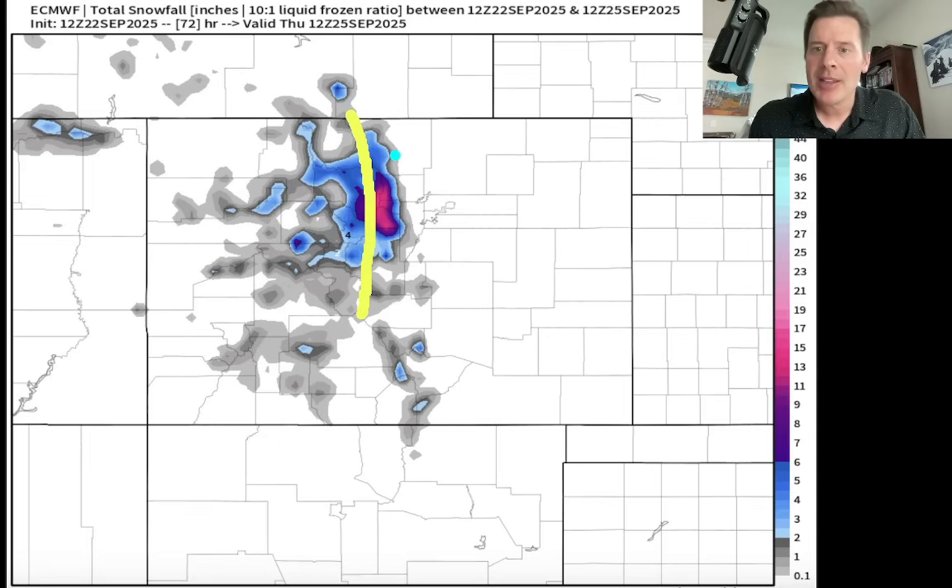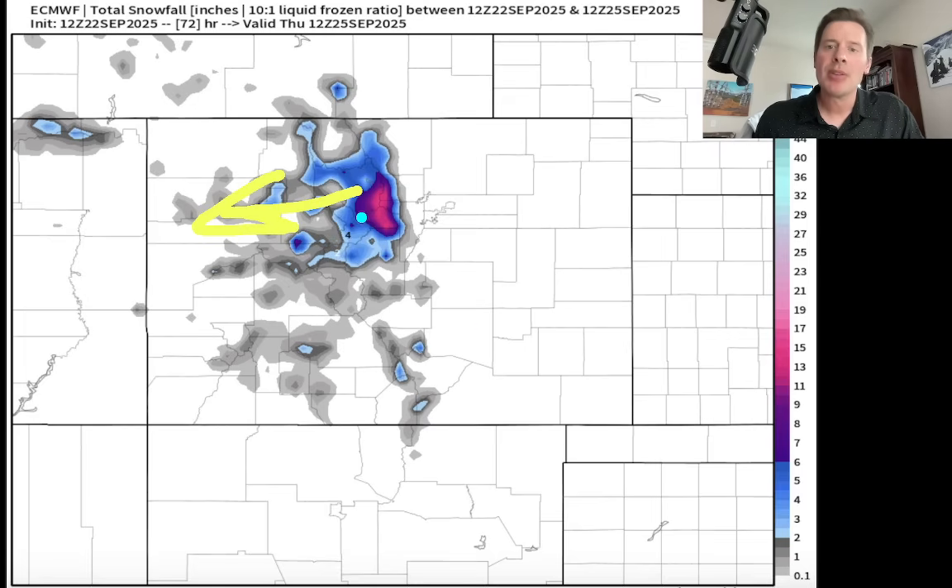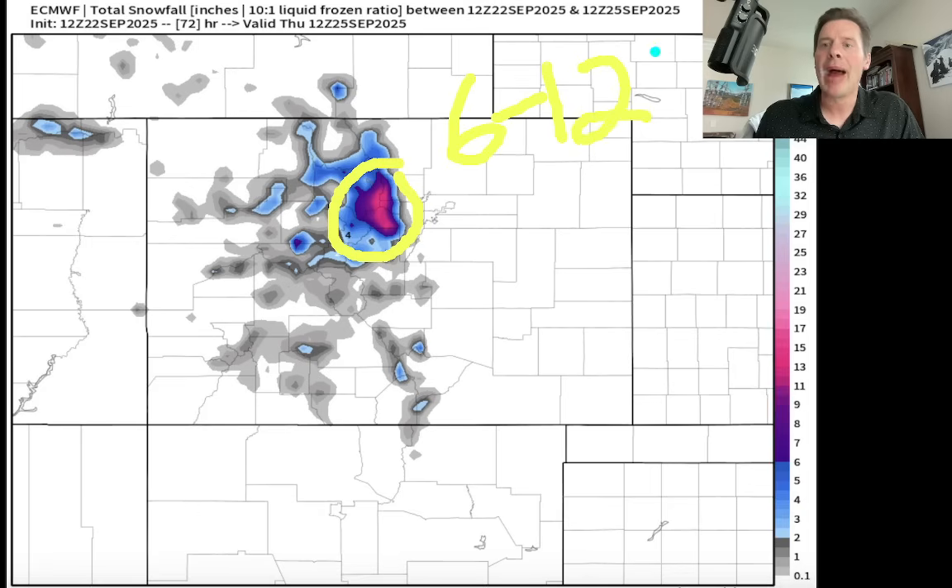The highest peaks running along the Continental Divide — that's where the heaviest snow will be. There will also be some snow on the west side of the Divide but not as much. Down in Summit County, Lake County, and Pitkin County, maybe one to four inches is not out of the question. Maybe one to two inches over the Sawatch Range, and just a touch on the eastern escarpment of the San Juans. No snow at lower elevations — Denver is all rain. Up at Long's Peak, the Indian Peaks, and Rocky Mountain National Park, those areas could see six to 12 inches of snow accumulation — probably a foot as the maximum. Given it's still early in the season and temperatures aren't that cold, six to 12 is probably the maximum we'll see.